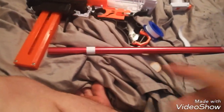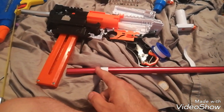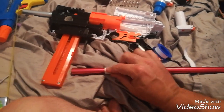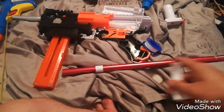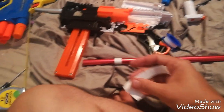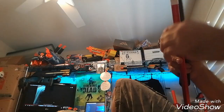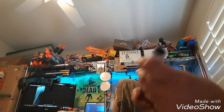So the next thing I'm going to do is cut this on the Dremel. Basically, I have tape around this so it protects the anodization, because it can get really rough. So I should have a nice silver end on here and a cut. So let me do that cut. Okay, so there it is. I didn't hurt the anodizing or anything.